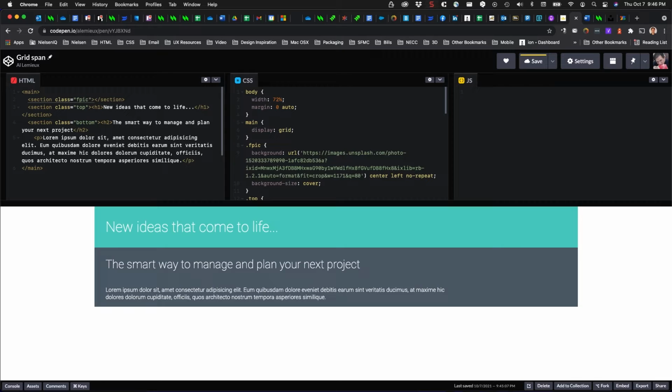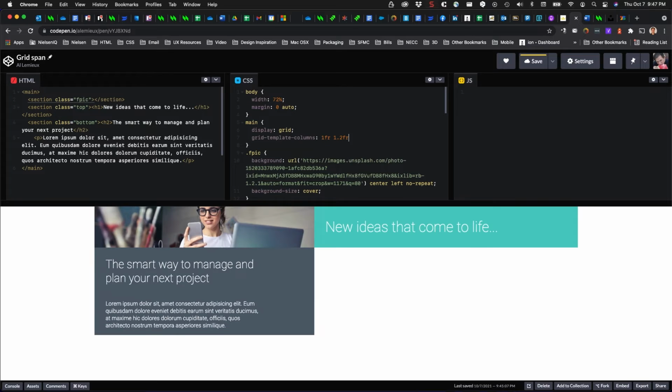And again, nothing's going to happen until we actually define, first of all, the rows and the columns. So grid template columns. And for this, what I settled on is 2 columns. One is going to be 1.1 FR. The other one's going to be 1.2 FR. And that will roughly give us what we need. But you can see that we're not getting the positions correct. Not yet anyways. So we have these 3 containers, and they're not exactly in the right position yet.